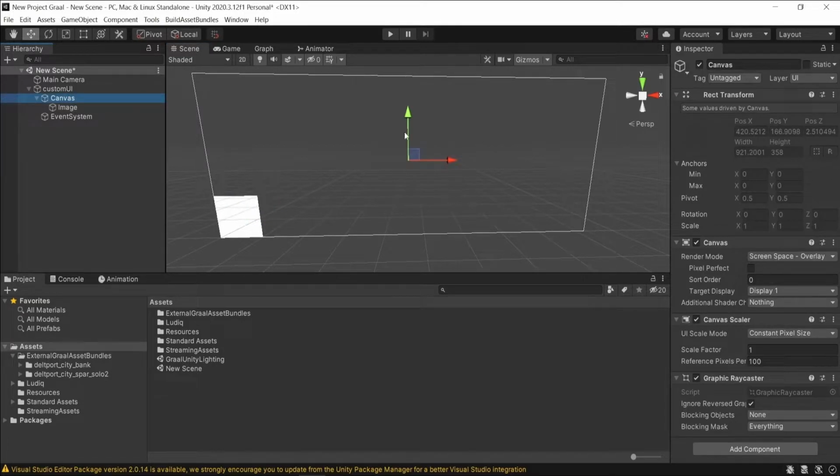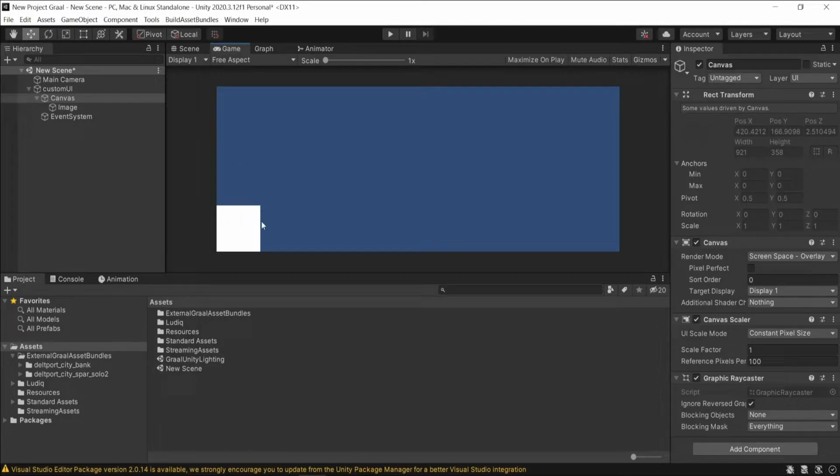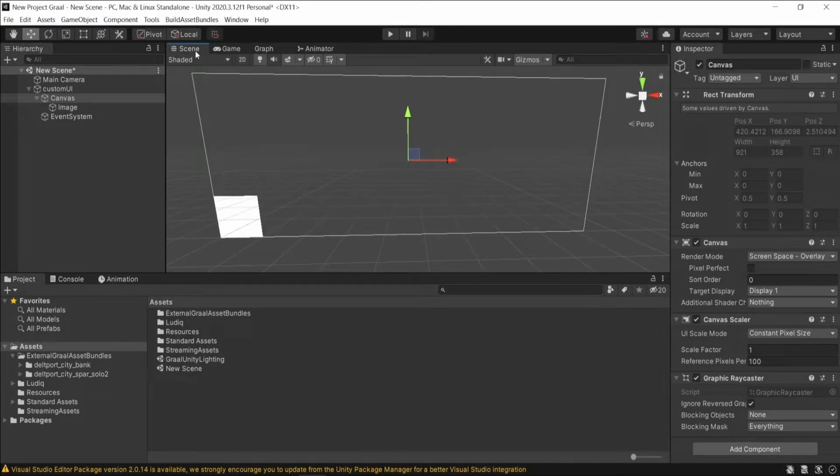Now you can check that the canvas is actually very far away, but when we go in game, the canvas is actually on top of the camera view, creating our user interface. It will always be on top of the camera view, however we move the camera around, which is perfect for a user interface because it will always be wherever we want on top of the camera for interactions or quick information, for example.